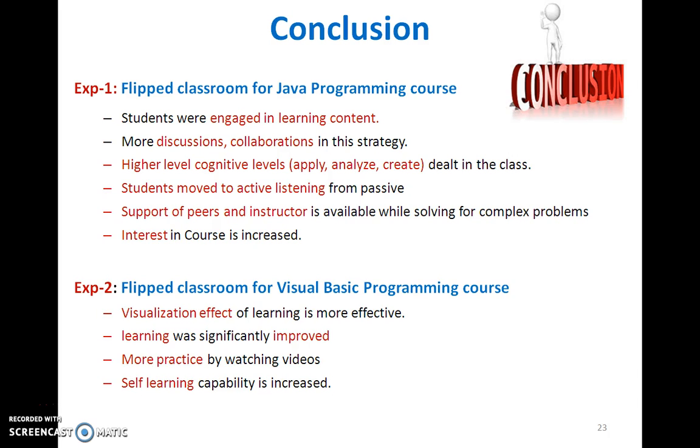Interest in the course is increased. The visualization effect of learning is more effective. Learning was significantly improved, with more practice by watching videos. The students who wanted revisions, repetition and more explanation watched the video more than one time, as we have seen in the feedback. And the self-learning capability of the students is increased. So this is the conclusion part of our explanation.